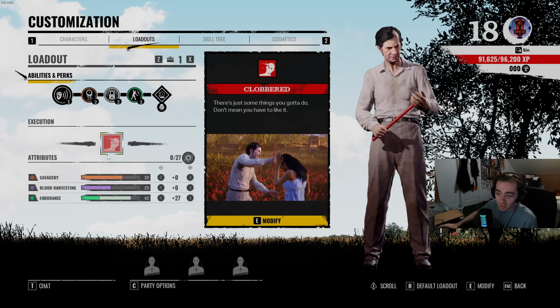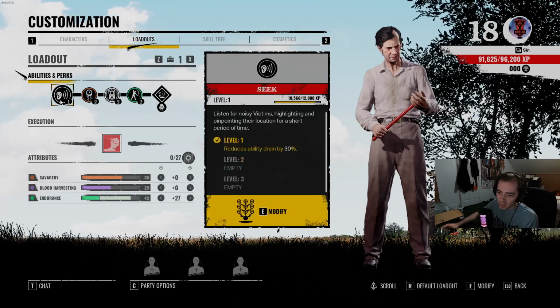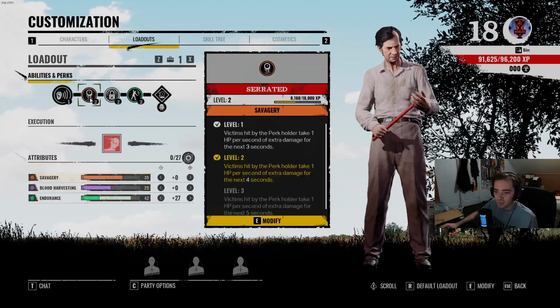So this is what I like to run on him. I'm gonna go through pretty much every perk and the ability I go for, and then I'll explain my attribute stuff too. So without further ado, let's go on.